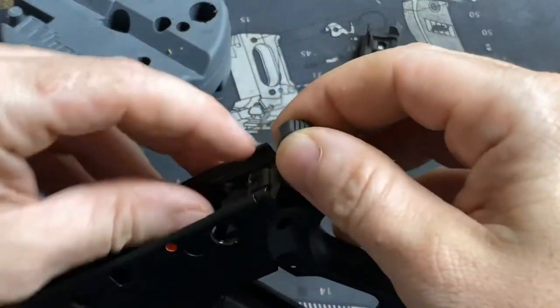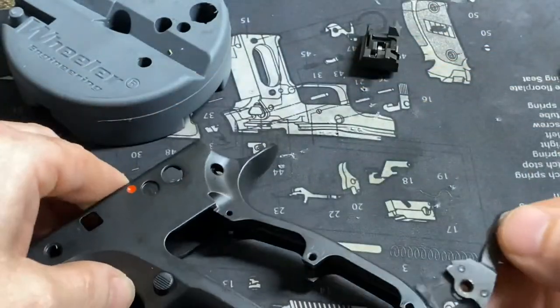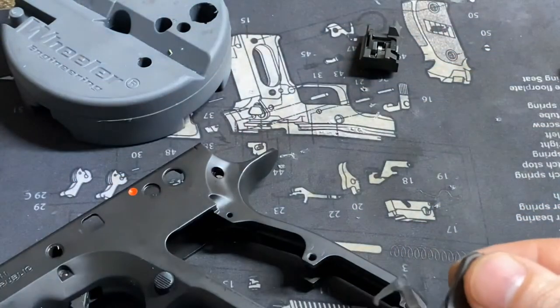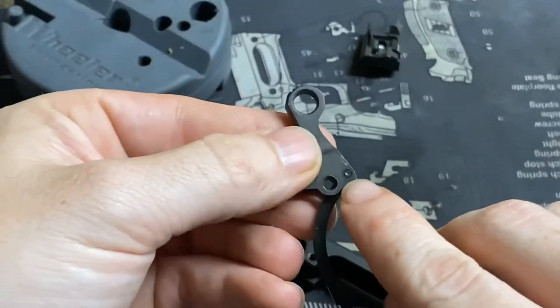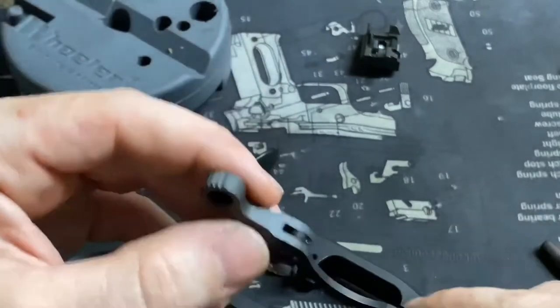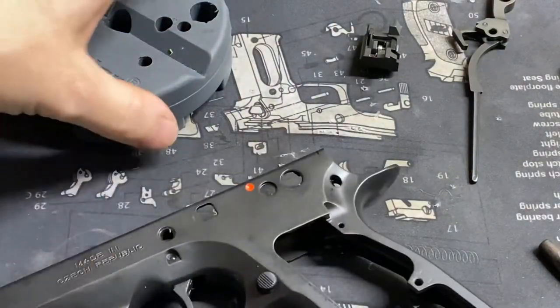Obviously, after that, you can pull out your hammer. If you want to remove the disconnector, you can drive this pin out here. If you want to remove the strut, you can drive out this pin here. They are very tight pins. You're going to need a starter punch, usually, to get those out.